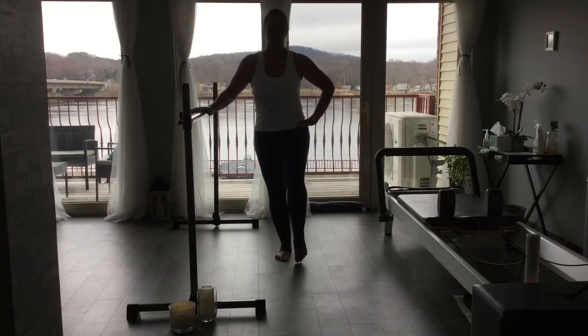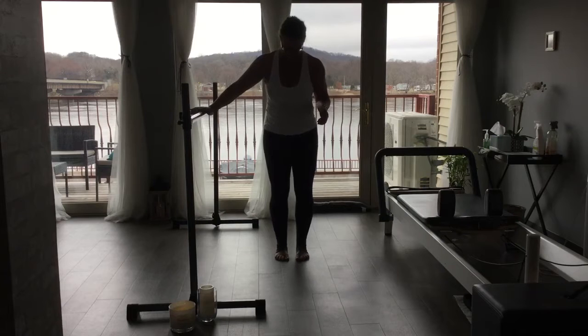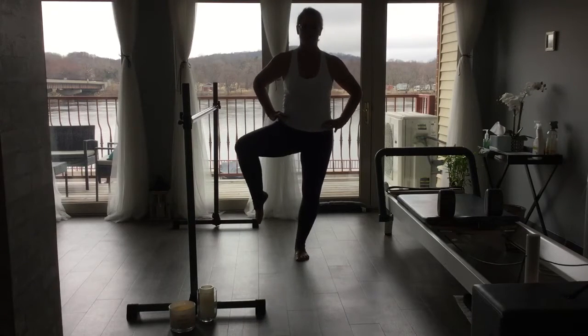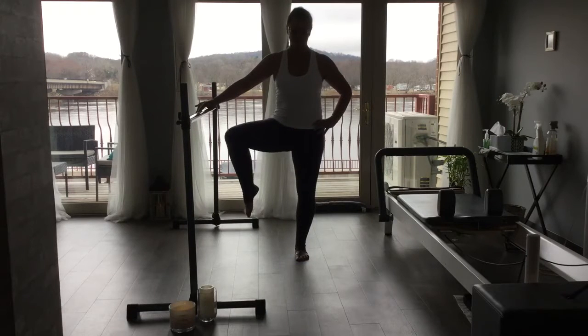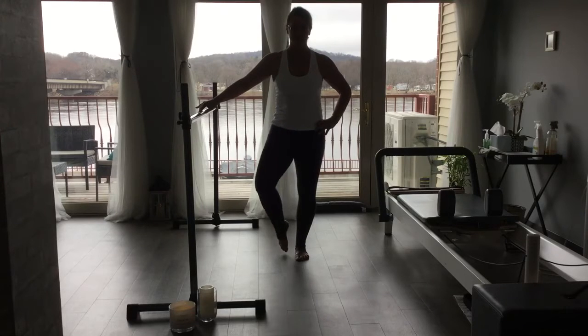Start to breathe deeply and reminding myself to pull my core. And that's really what our standing work is all about anyway, right? Pulling the core and using the whole body. Let's do 2 more. Last one. Good, I'm planting that foot, looking down at my feet. Other side, lift. Remember now I'm pushing the hip down, creating space here. Soft bend in the standing leg. 2 more on this side. Last one. Yes, let's reverse it.